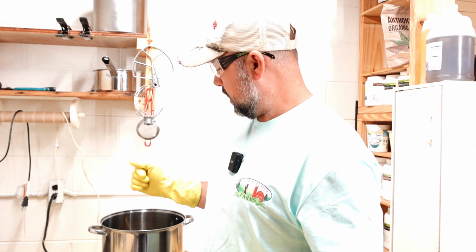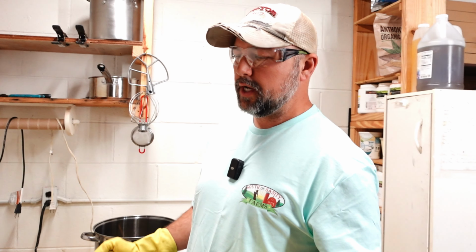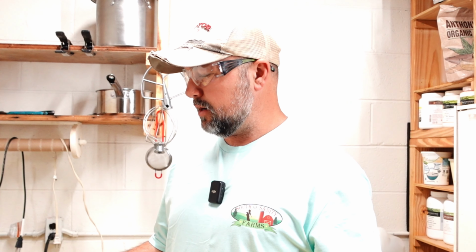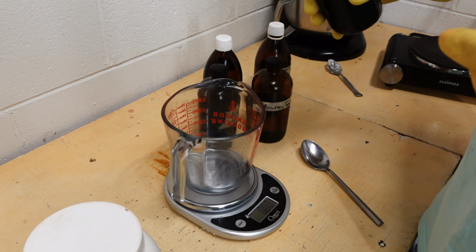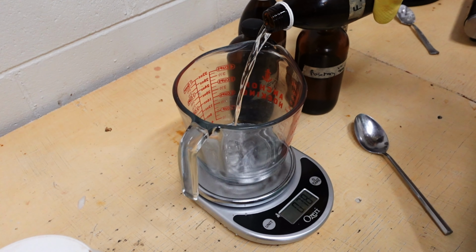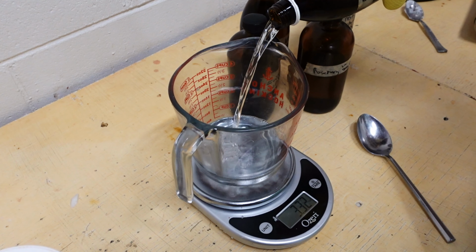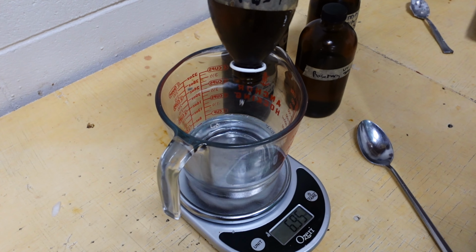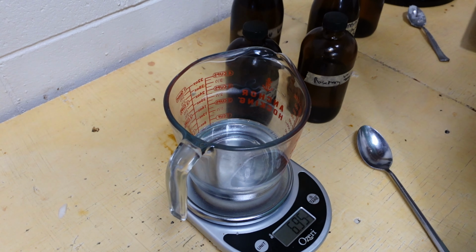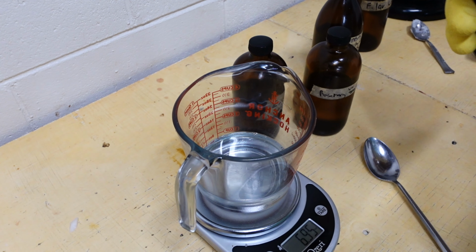So while we wait for our oils to cool down a few degrees and for our milk to finish melting in with the lye, we're going to move on to step 6, which is to measure out the essential oils and the natural clay that we use for this batch. For this batch, it's lavender, peppermint, rosemary, and eucalyptus essential oils. And for anyone that buys essential oils, you know this is where the money is in the materials for this soap.